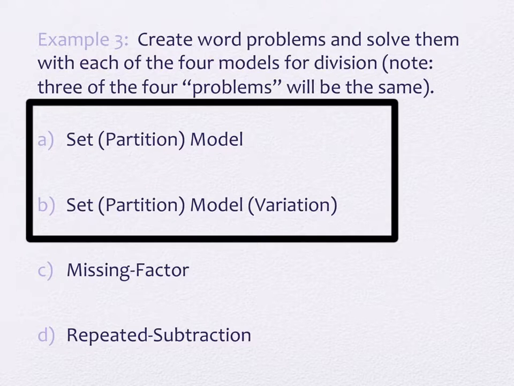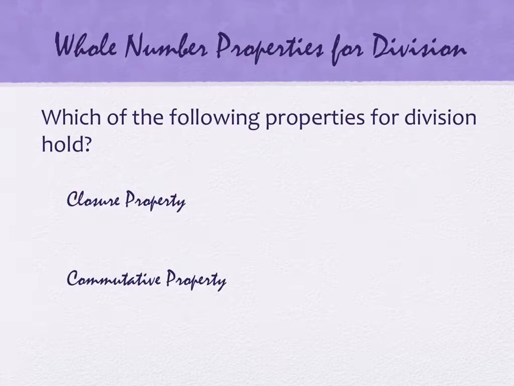All right, let's shift gears just a little bit and talk about properties then. We did this with subtraction and multiplication and addition as well. But with subtraction in particular, we approached it from this perspective, trying to decide which of these properties hold for division. Okay, so again, closure seems to catch us all the time. But closure means if I take 2 numbers in the set and I operate on them, in this case with division, do I end up with a number in the set? So if I take 2 whole numbers and I divide them, will I always end up with a whole number?